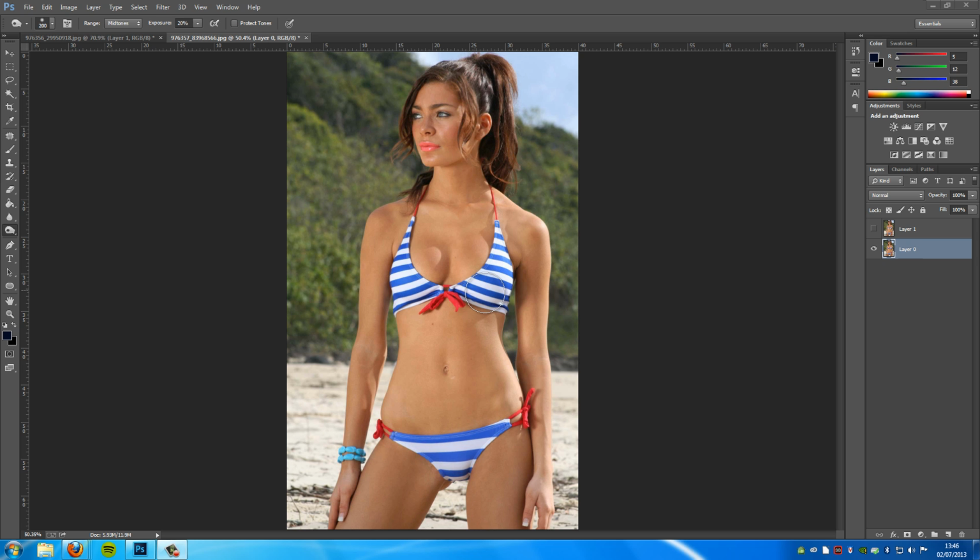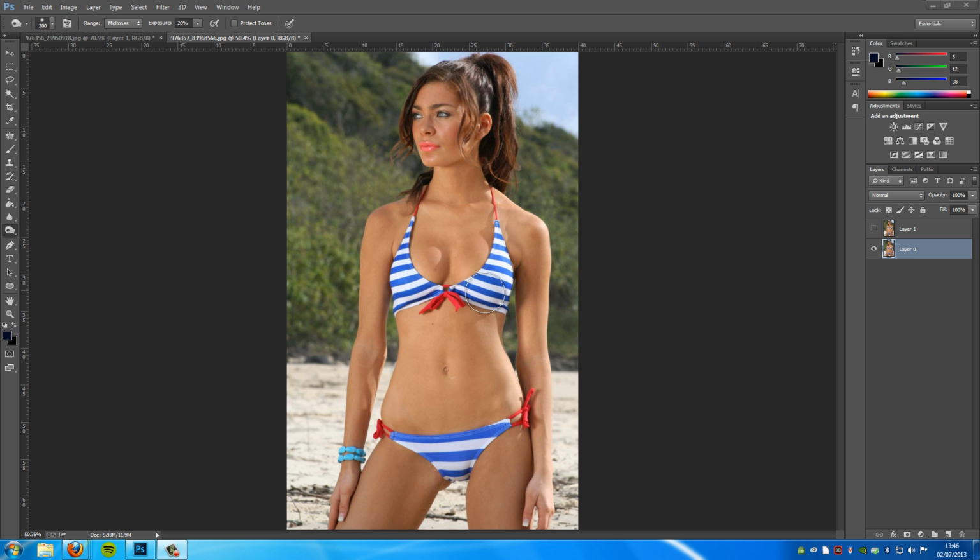Today I'm going to be showing you how to digitally enhance the breast area. First things first, we want to start off with our image in Photoshop. I have gone for a high quality, high res image. It should work just as well for a low res image, but as I say, the higher the image quality, the better the results.